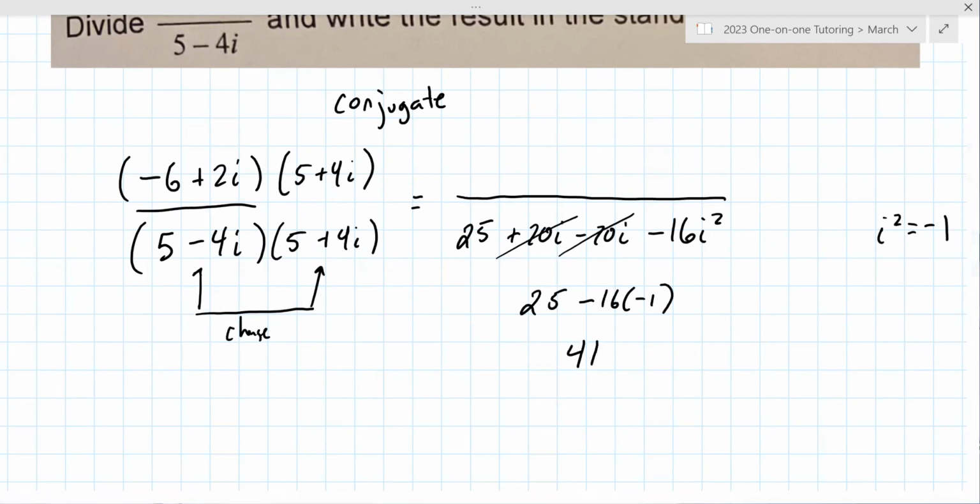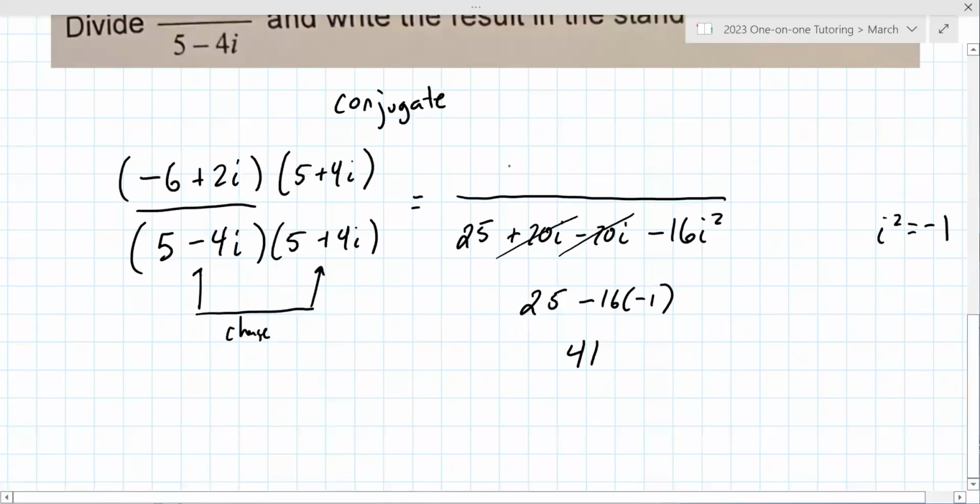And you start looking at the answers and you're like, oh yeah, there's a couple that have 41 on the bottom. In fact, they all do. So you know you're on the right track. We have to FOIL the numerator now. So it's -6 times -5 is -30. -6 times 4i is -24i. 2i times 5 is positive 10i. 2i times 4i is positive 8i squared.